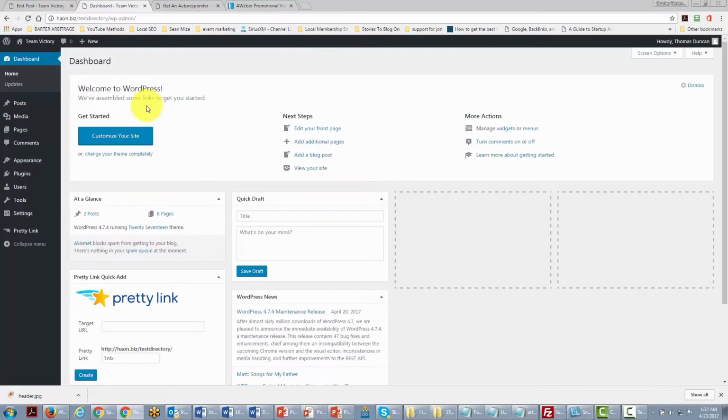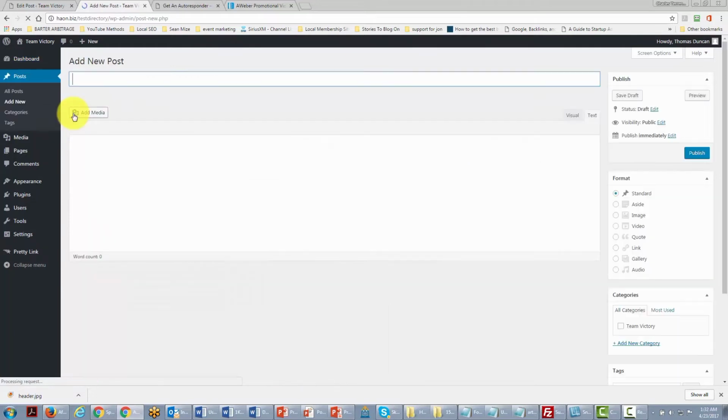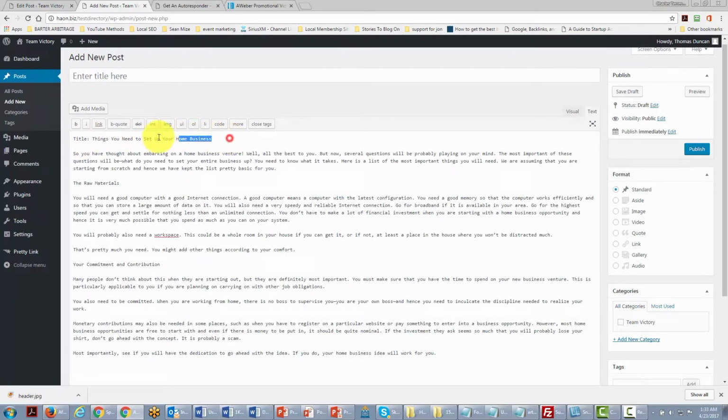We're going to come back to our WordPress document and decide whether we want to use a post or a page. We're going to start by doing a post, so we're going to click Add New, and we're going to give our post a title. Now we actually copied that content in there already, so we're going to take this content, cut it, and put the title here.